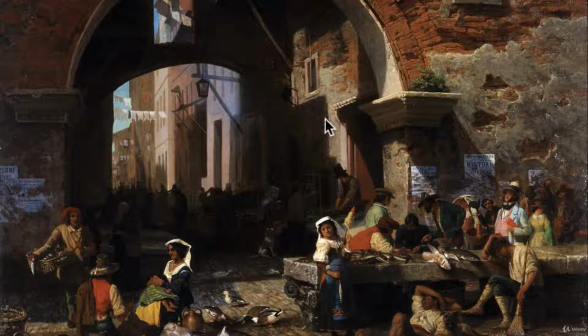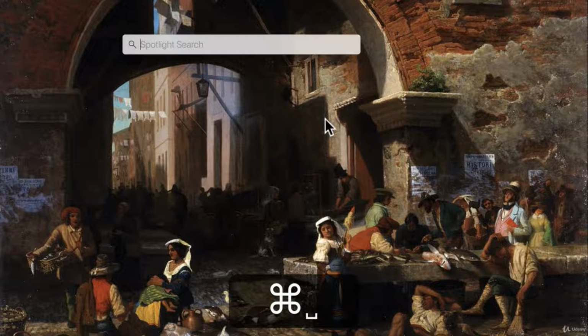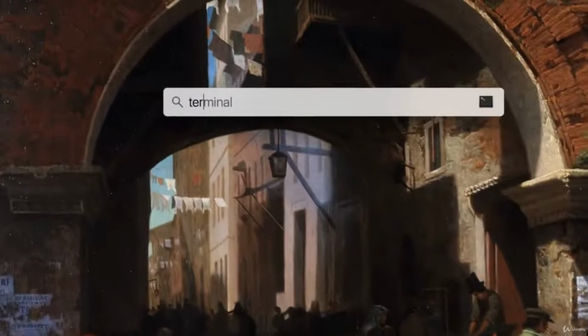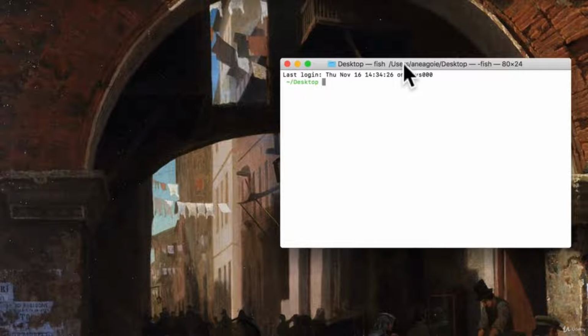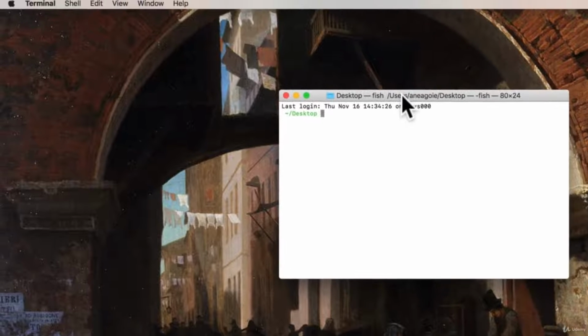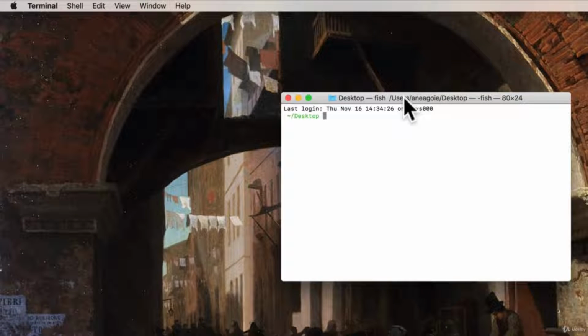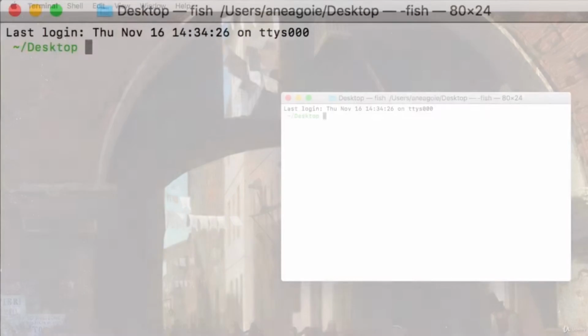Now, if you're on a Mac, you're going to press Command Space and look for a program that comes with your Mac called Terminal, and you're going to press Enter and you're going to get this. So it's an application that all Macs have. If you're on a Windows machine, it's called Command Prompt, and in the exercise right after this lesson, I will show you instructions on how to access that as well.